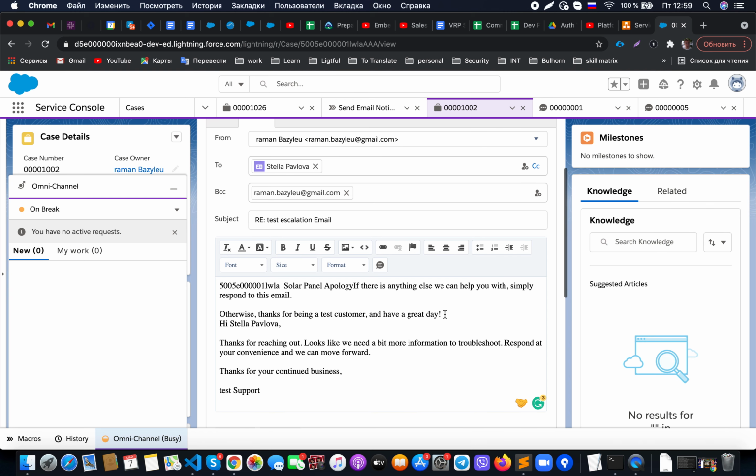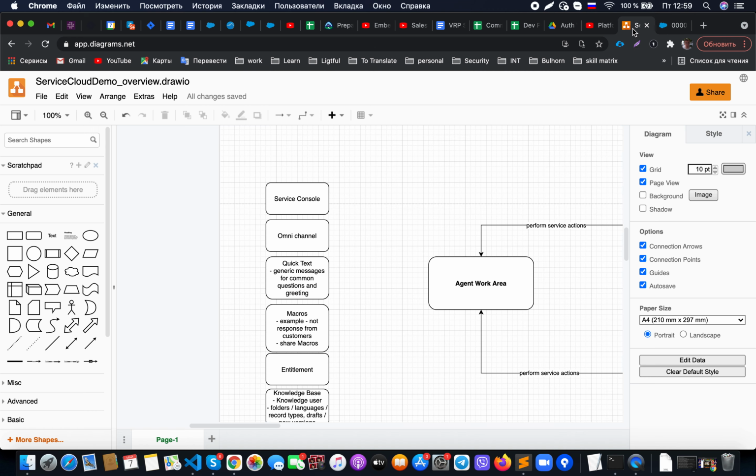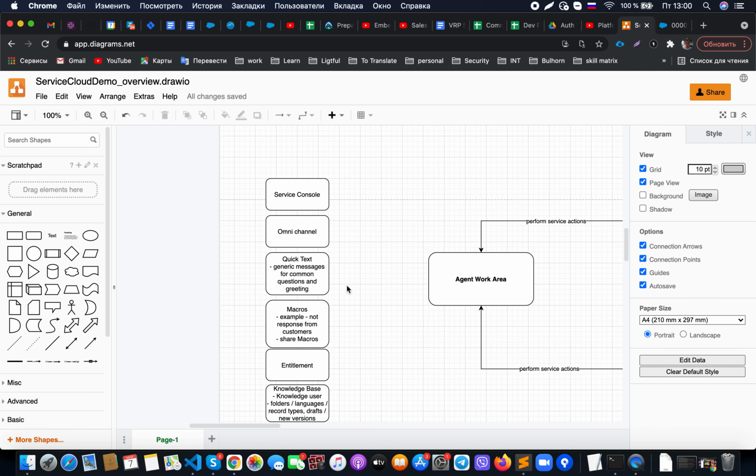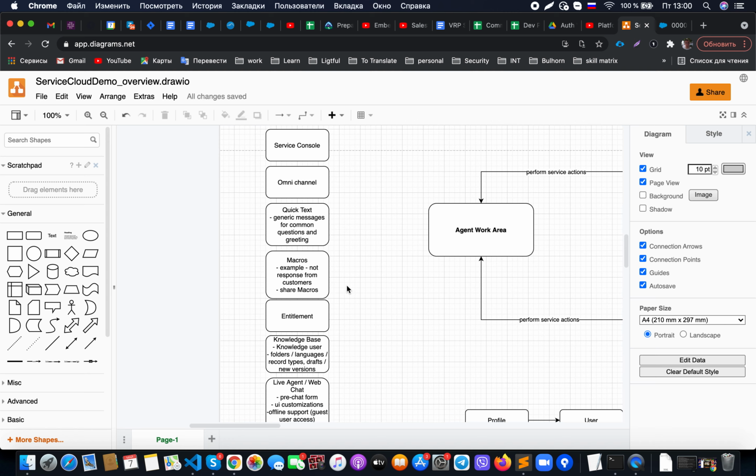Also, it's not just related to email functionality, but we could put it into any place where it's necessary to have this quick text component. It's also very often used, for example, to greet a customer, or when we're chatting with them and would like to provide some quick information. It's also very useful.